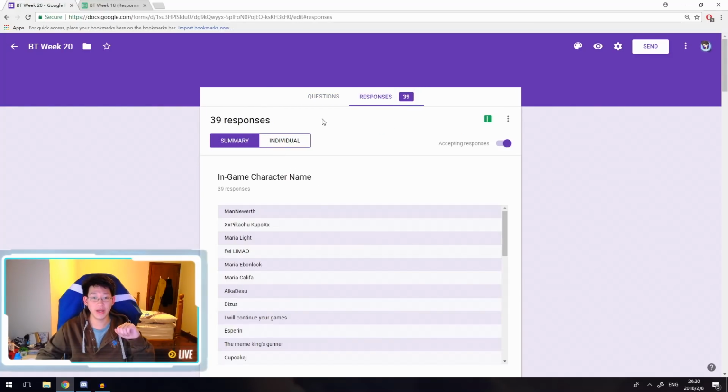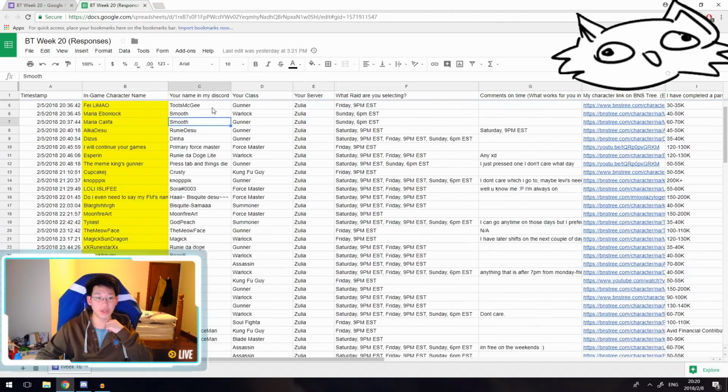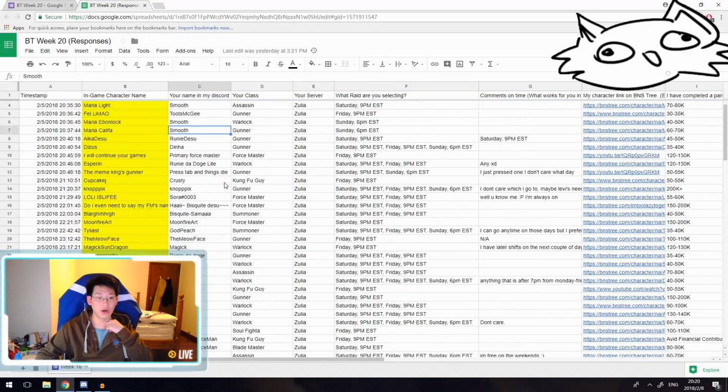So after they apply, I'm going to come to responses. As you can see, for this week's Black Tower, I currently have 39 applications. And then I would click this button over here, View Responses in Sheets. When I click on that, it's going to open this page. First I need to update this. It is currently week 20. But after I update that, you'll see that everyone who has applied, all their information is going to be here. All 39 of them are all going to be here.